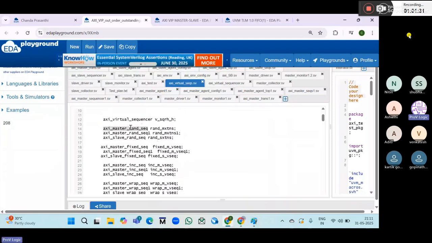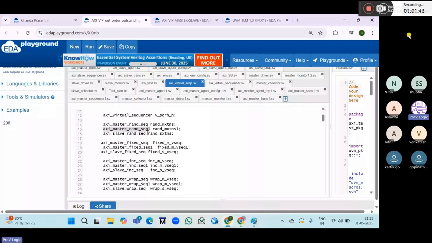AXI master rand sequence, that's sequence 1. AXI master rand sequence 1, sequencer sequence 1. On the slave side, one sequence is there. Just now I showed you the number of sequences that are there.